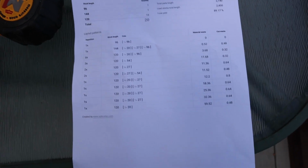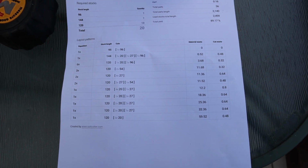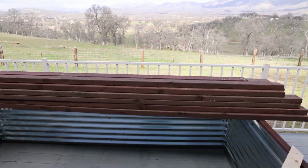So step one, cut your lumber. This OptiCutter thing puts out a nice table that shows you how many pieces of each length you need. And then it's just a matter of marking and cutting this pile of 2x4s into all the pieces that you need. I'm going to start doing that.